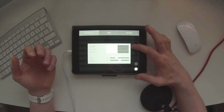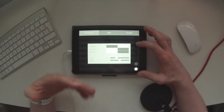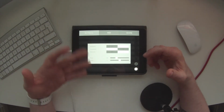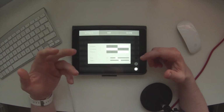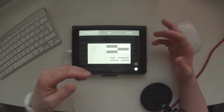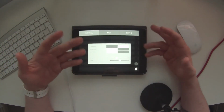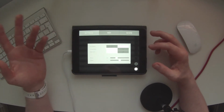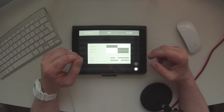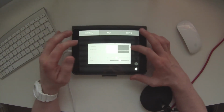there's a few settings in here that you might want to play around with. The main one is quantize. Now you can play along to a metronome. If I turn the metronome on, I can play along to a metronome coming from the iPad. But seeing as the latency between the iPad and Ableton can be quite hit and miss, I'd leave the metronome off. It's good if you were just playing straight off the iPad, but if you're trying to get it in time with your Ableton, it's going to be a real pain. So we'll turn quantize off and metronome off.